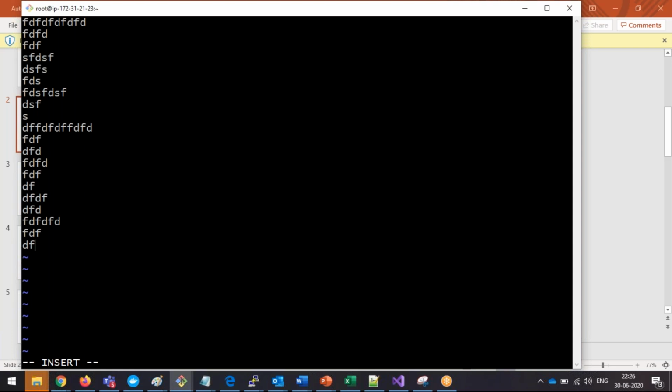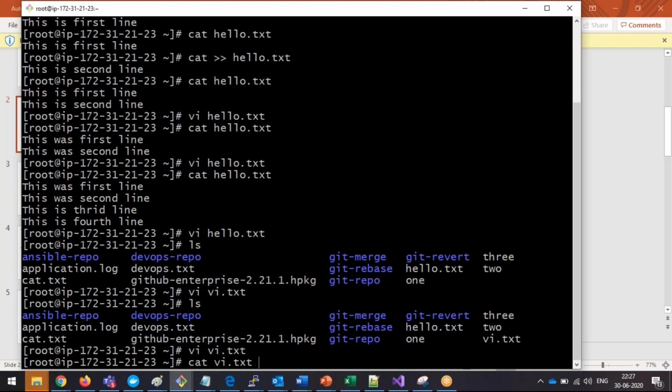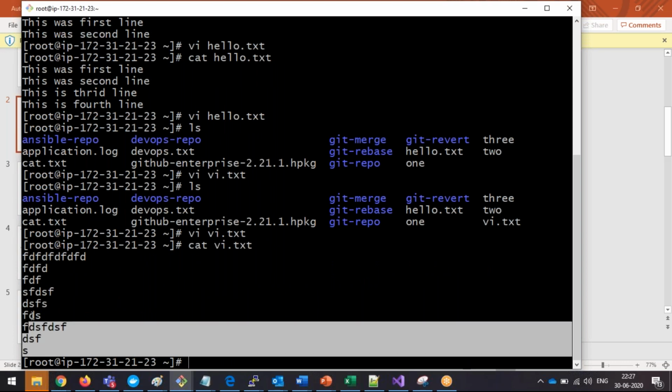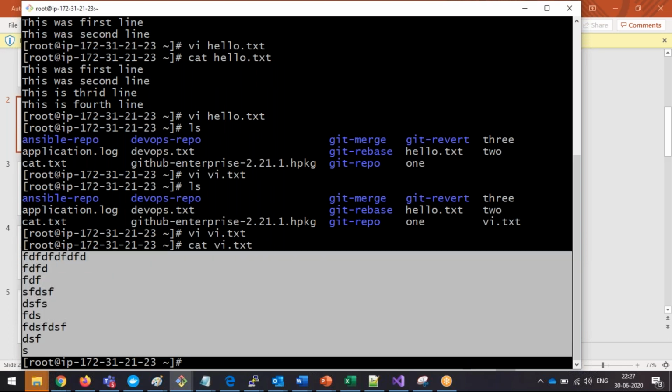Now, the data I have entered, I don't want to save it. If you don't want to save the data, go to escape mode, colon. Now don't use the option W. W is nothing but saving the data, right? I don't want to save it, so Q, quit, then the exclamation mark. Q exclamation mark, so that the data will not be saved. Enter. Now open the file with cat va.txt. See, whatever data I entered just now is not saved. Likewise, if you don't want to save the data, we can use Q exclamation mark in the vi editor, right?